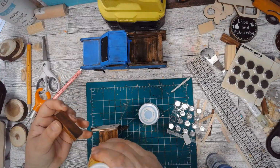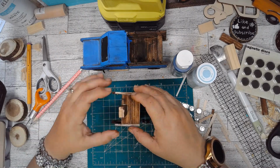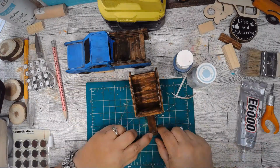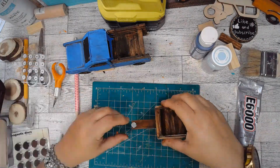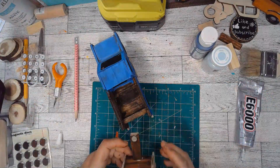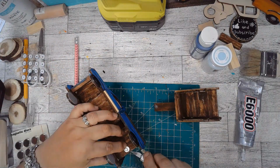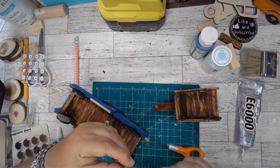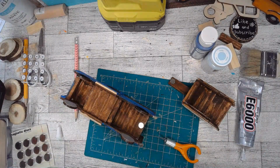Now we glue that single piece of Jenga block to the front of the trailer. And while that's gluing, we're going to add the magnets to it. I'm using the E6000 to glue it down. And then we're going to put the other side of the magnet on the underside of the truck, and gluing that down as well.